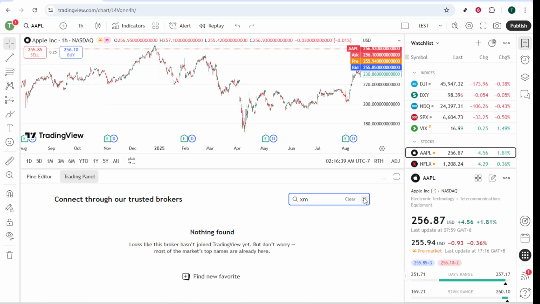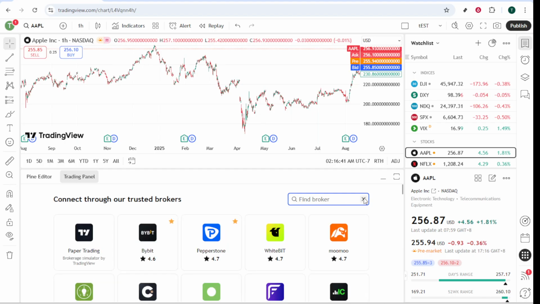Go ahead and open your MetaTrader 5 platform, log in with your account details, and navigate to the trading section of the platform. At this point, you should enter the trade details as analyzed from TradingView, such as the asset type, entry price, stop loss, and take profit levels. Once you've filled out these details, you can confidently place your trade.